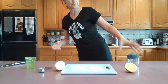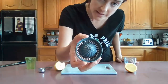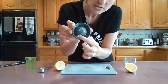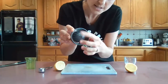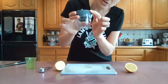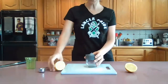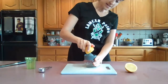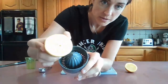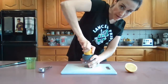This is the harder way. This is my juicer. On the top, it's got a little hat looking thing. And these little holes catch the pulp, which is kind of the chewy part of the lemon, and takes out the seeds. It goes on top of the little cup here, and the juice runs down into my cup. And it has a little pouring thing here too, which I like. All right, so this is what we do. Put the lemon, the juicy side down, on top, right in the middle. I like to put the little hole in the lemon just to get in the hole. And then you have to push down really hard, okay?